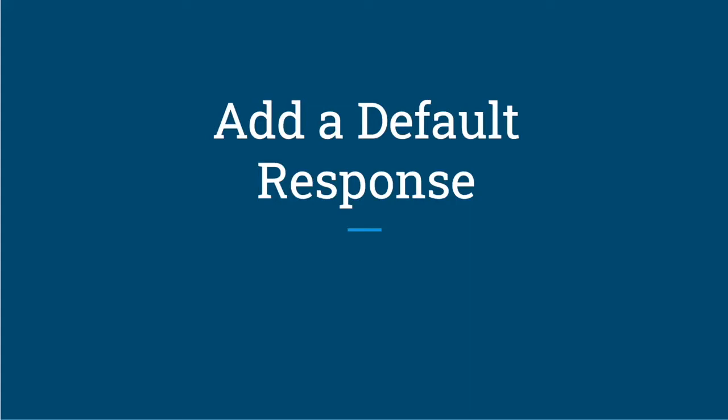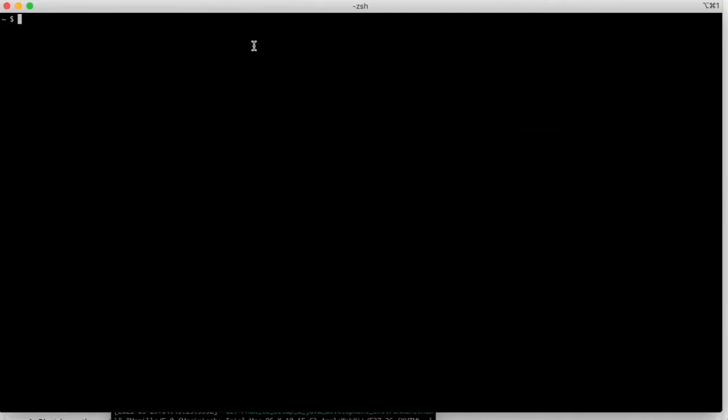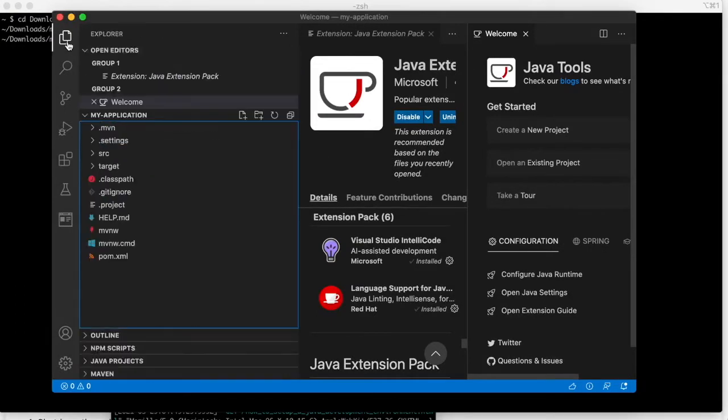Okay, so now let's add a response to our application server. We got an error message when we were in the application before when we downloaded Spring Boot. So we're going to want to open Visual Studio Code. We could just type the keyword code once we get into our Downloads My Application folder, and that'll show that that command's working. So we're going to type the word code, and that's going to launch the editor, and we put a dot to say here. So we're in the code editor now, and I had it open, so it just went back to where we left off.